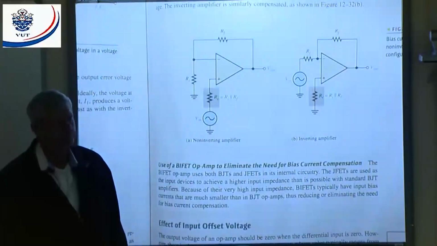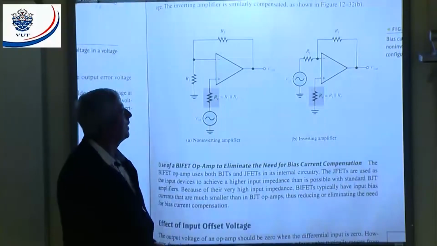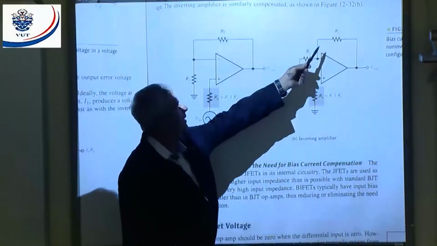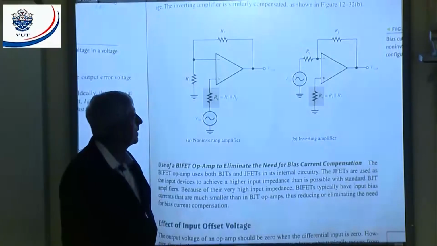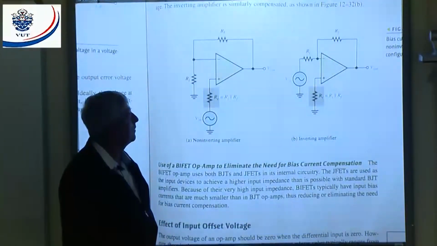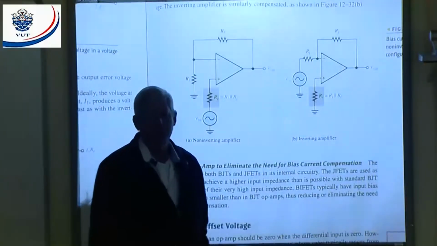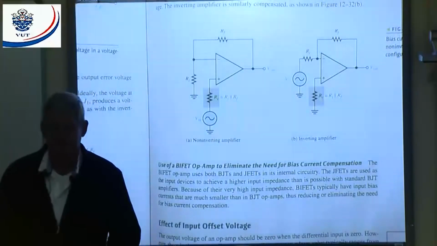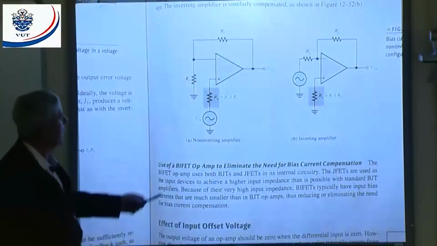I repeat, 0 dB is equal to 1. 106 dBs will be equal to 200,000. And that is the open loop frequency response of an op amp. This one is basically of a 741. All right. For other op amps, the response will look a little bit different. The critical frequency may differ from this one, and the open loop gain can be higher or it can be lower. Any questions on that?